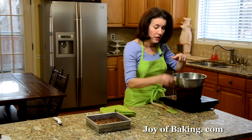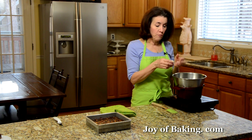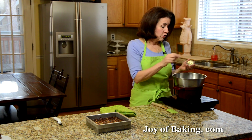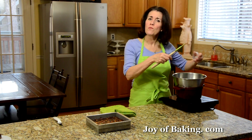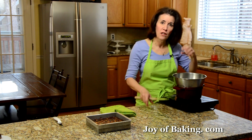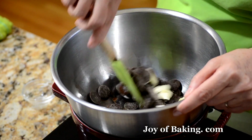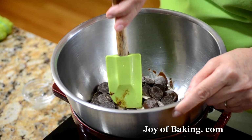And then I'm just putting in 1 tablespoon, about 13 grams of butter, and you can use either salted or unsalted here. And I just cut it into small pieces so it melts. And that just helps to smooth out the chocolate and keep the nice shine. So just have it on your water simmering, and I'm just going to melt this.